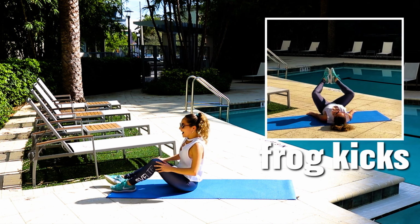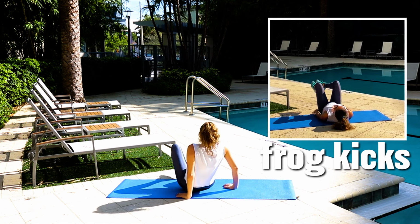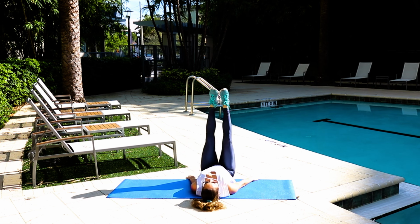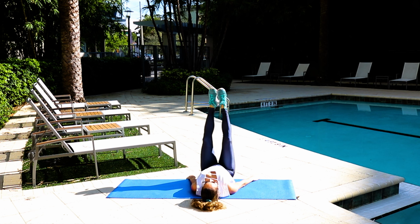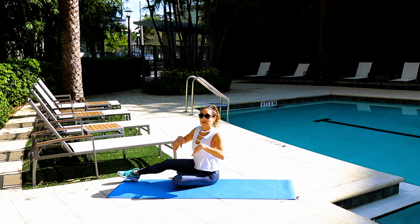Next, we have frog pumps. Now these are funny. I'm gonna turn around so you can see what it's supposed to look like. And we're gonna, again, our legs up. And you're going to go in a diamond shape. Up, diamond. Up, diamond. So basically like a little frog swimming in the water. You're just gonna kick those legs, all right?